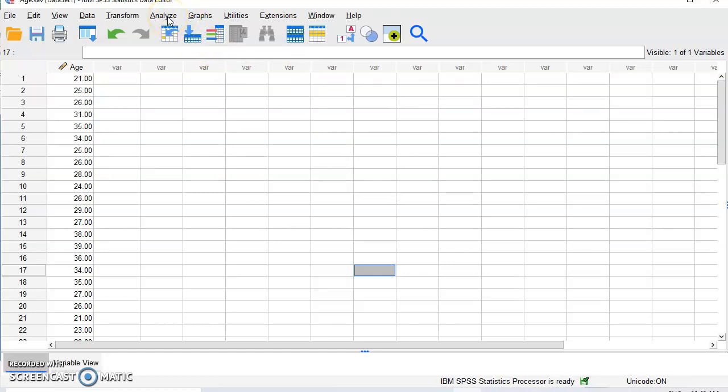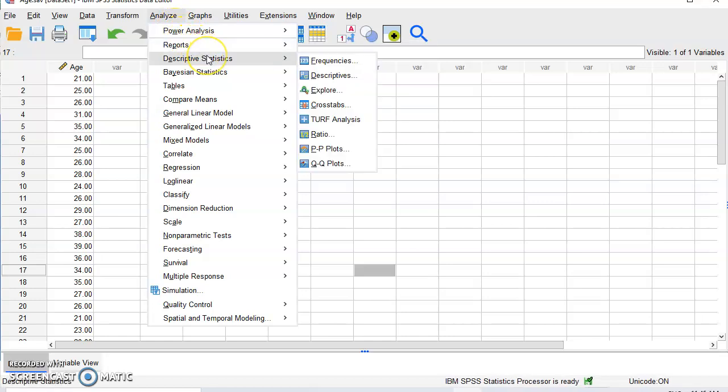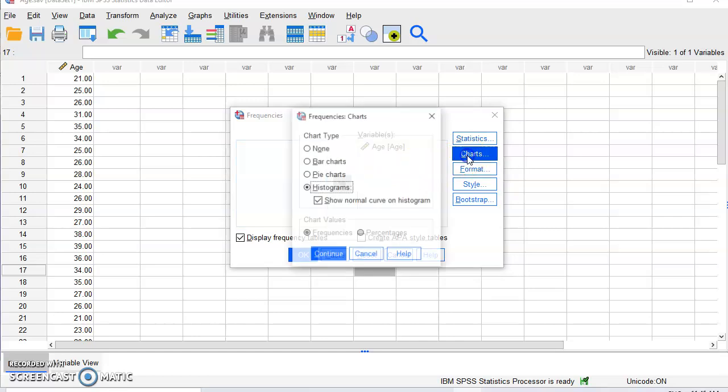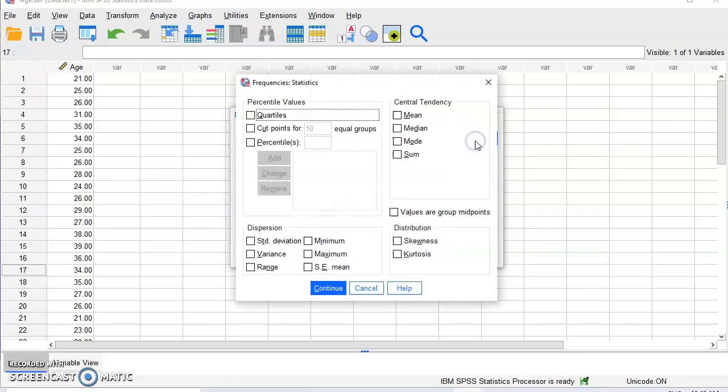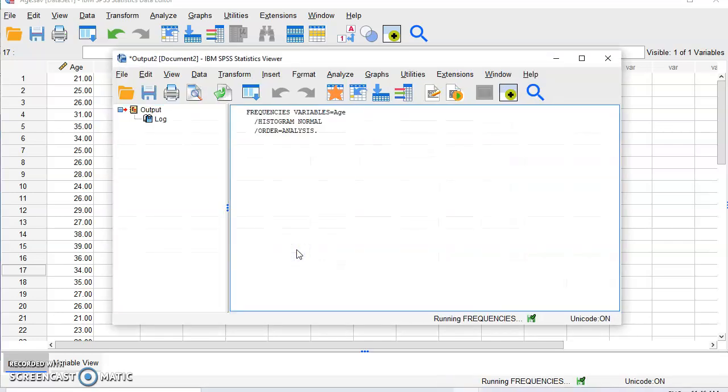So to do a histogram, of course there are several methods to do that in SPSS. One of them is going to descriptive statistics, going to frequencies, selecting the variable that we need, and then of course click on charts, and you can choose between bar graph or histogram, and you can also choose show normal curve on the histogram. You can choose if you want to show any statistics, but we're not doing that right now. That's done in another video. You can see how we can do descriptive statistics. Choose display frequency table, click OK, and you will have the histogram.